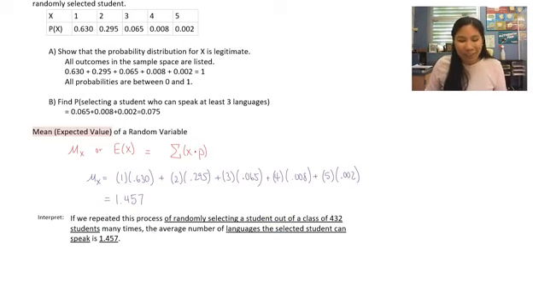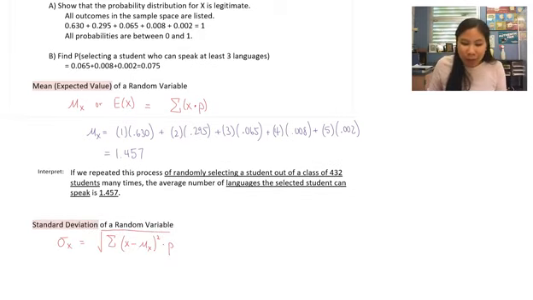And again, I want to point out that because this is a mean, this is an average, we always want to keep the decimals there, because if you don't, you're basically rounding too much. When we talk about something on average, it doesn't have to be an exact number. Obviously, nobody can really speak 1.457 languages, because that would be weird. How do you speak part of a language? But whenever we talk about averages, always keep the decimals, don't round it.